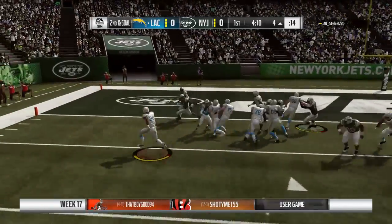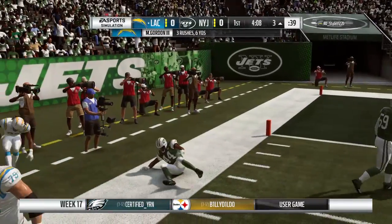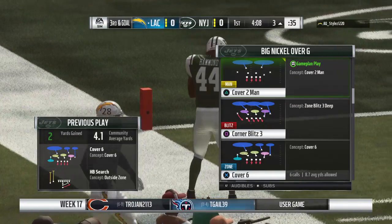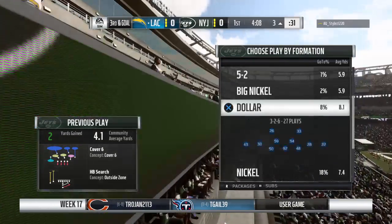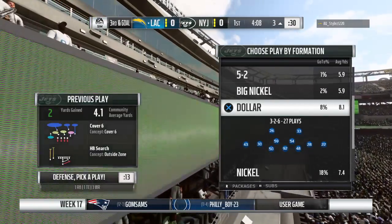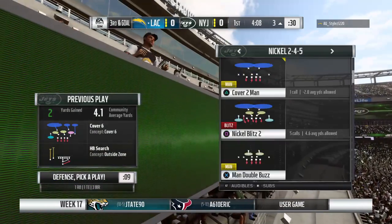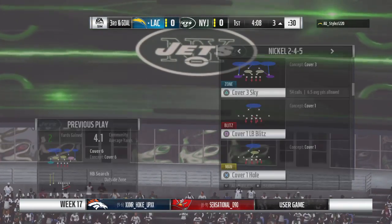They get it to him running left. They give him 2 yards officially, and now it'll be third and goal. This is kind of one of those in-between plays here, Charles, on third and goal from the 2 or the 3 in that area. What do you dial up? Something quick hitting. You don't have the time for something that develops slowly. It's got to be right at them if you're going to run the football. And if you're going to throw it, something quick, get it out of your hands in a hurry.